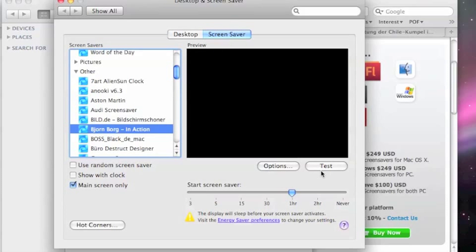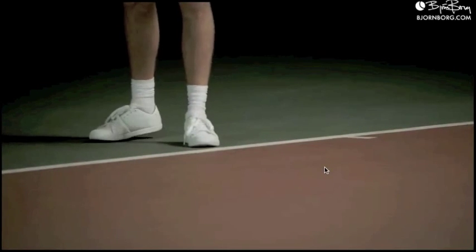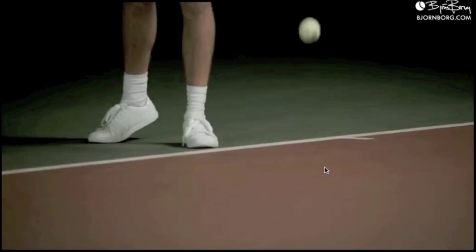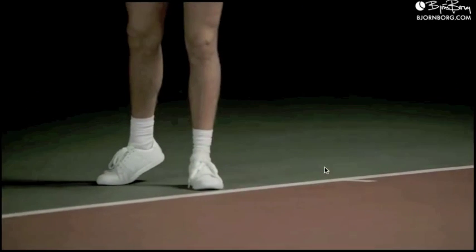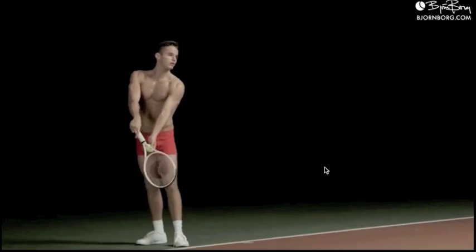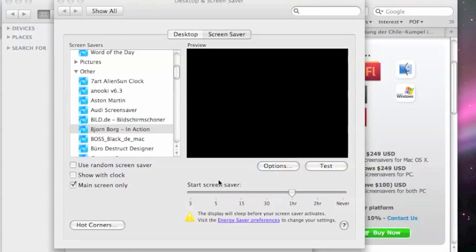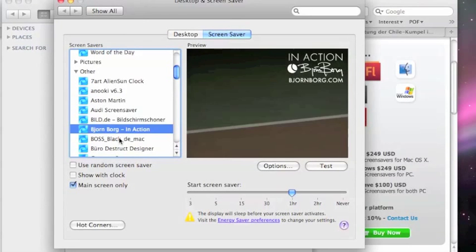Okay, the next one I'll show you takes advantage of FLVs and does it really well. It's from an award-winning promotional campaign for a line of clothes for Bjorn Borg. Now, they could have gone through a series of still photos of the models wearing the clothes, but instead, his agency filmed the models playing tennis. Now, every time they hit the ball, they're going to be in a new outfit from the collection. Now, for some reason, they start in underwear. But as you'll see, it's not half bad. Anyway, I like that one.